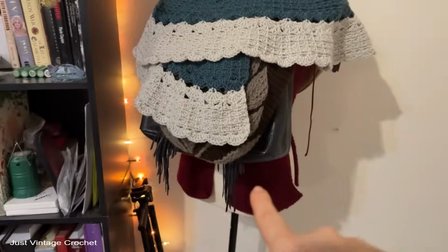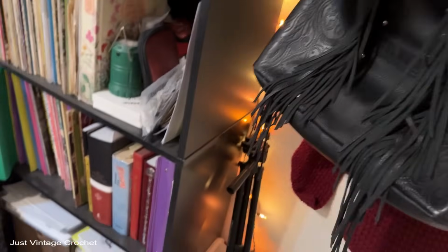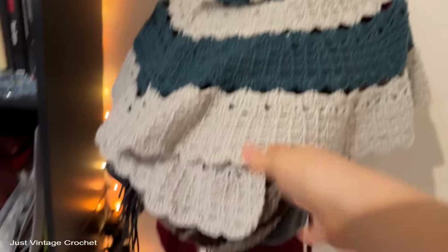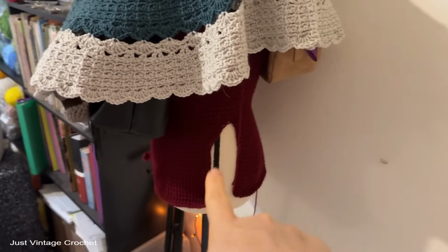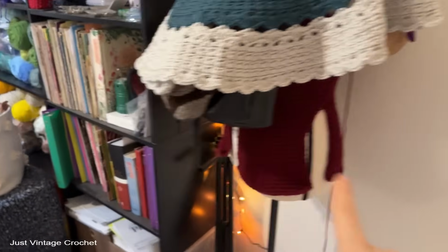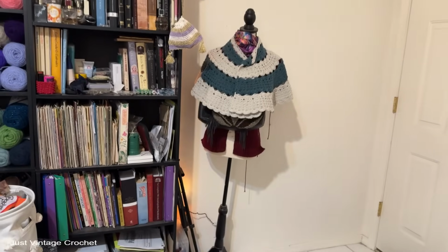Okay, I'm going to keep this piece. It's still attached to my dress form. My dress form mostly just holds my purses nowadays and like scarves and my tree skirt. We're going to put our tree skirt up after Thanksgiving, but I'm going to keep this attached to the dress form.